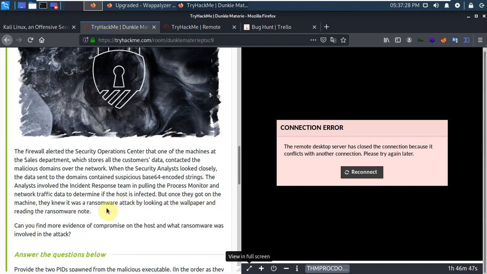Whenever you are hit by ransomware, the desktop wallpaper automatically changes, to give you a sense of alert. It also provides a ransom note demanding a lot of ransom, and it could start encrypting all the files on that system.